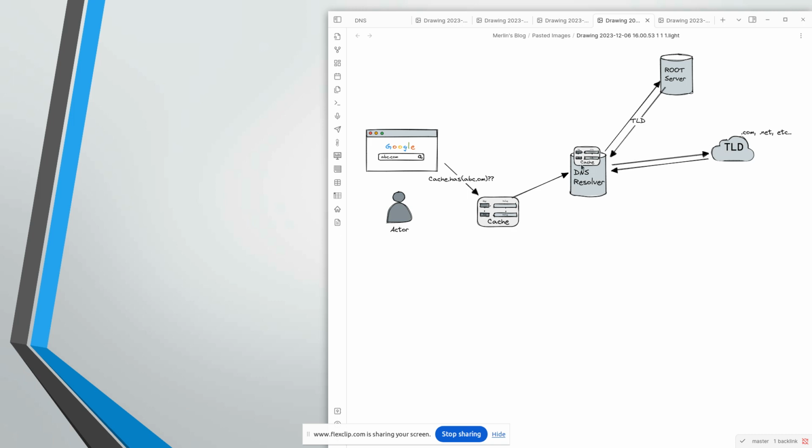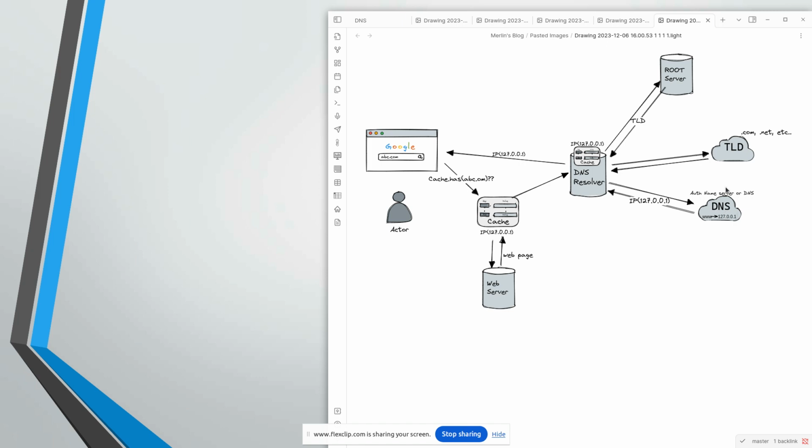When you go to the TLD, it says, sorry, we don't have your IP address, but we can give you the one that ends with .com. We said abc.com, so it ends with .com.